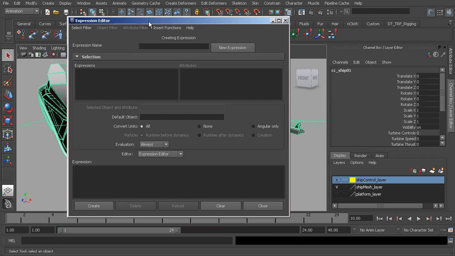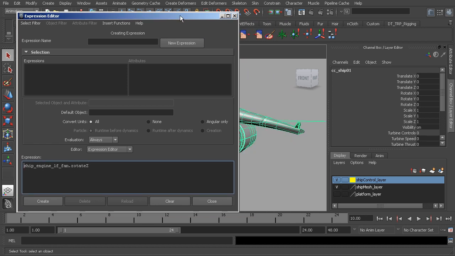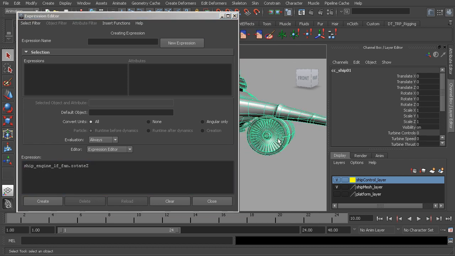Alright, so at this point, we can paste what we've just copied. If you have not copied this, it's just a matter of grabbing that object name, plugging it into the expression editor, and then you'd want to add .rotateZ, again so that Maya knows what you'd like to be controlled.